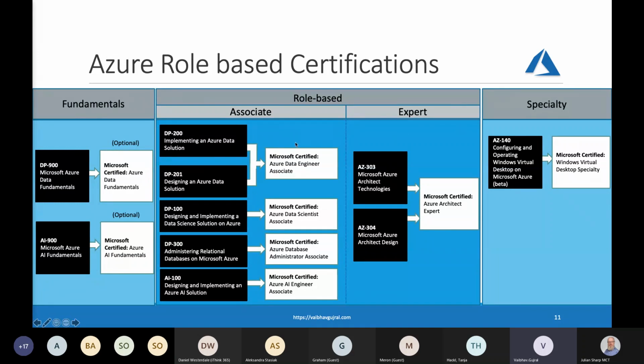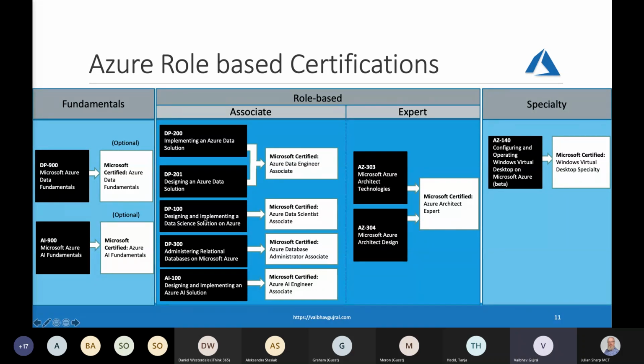Now, under associate exams, there are four different roles that have been identified. One is data engineer, data scientist, database administrator, and AI engineer. Except for the data engineer associate certification, the rest of the certifications require you to earn one certification exam.